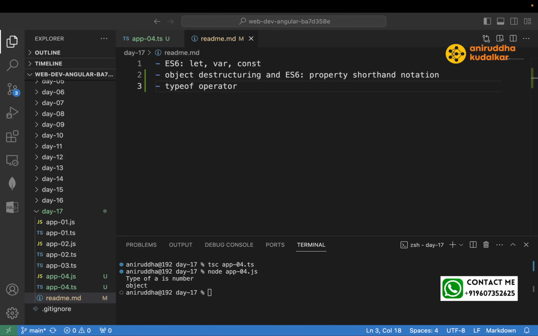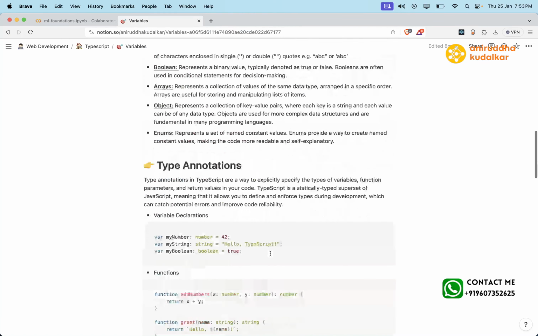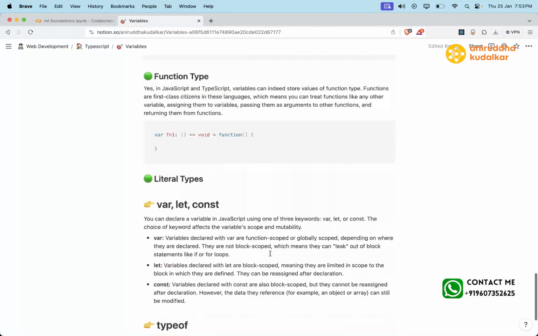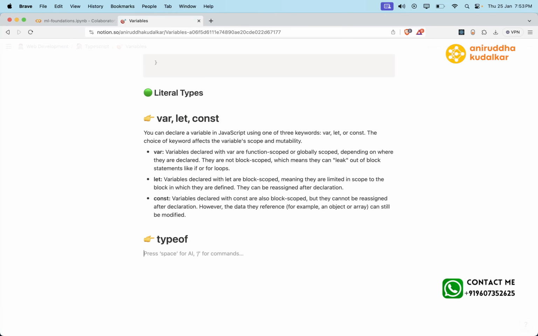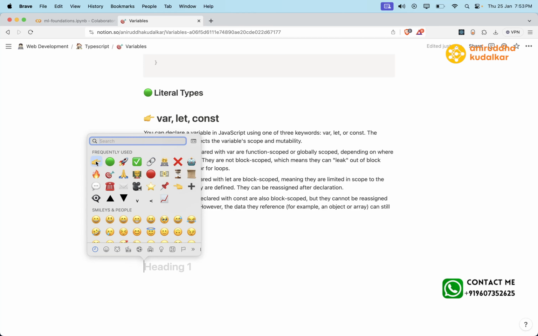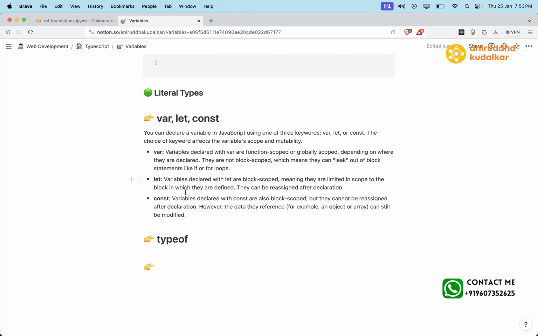Okay, and we have seen union types, type of, and special values. Have we seen that? Because we have a lot of diversion in between, that's why I don't remember. Special values, have we seen special values?